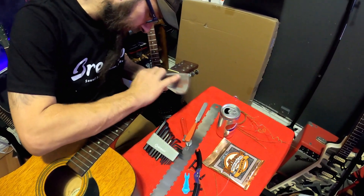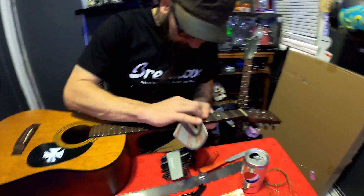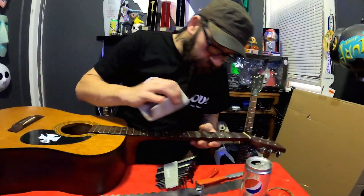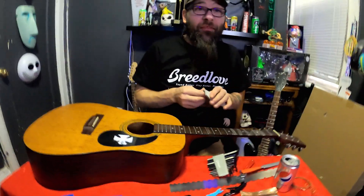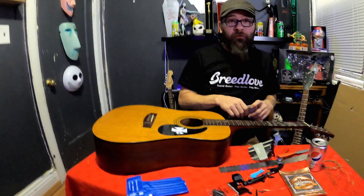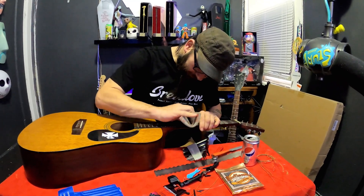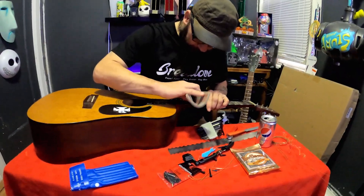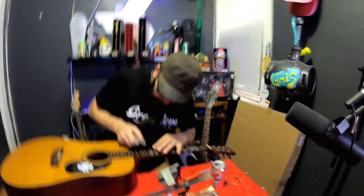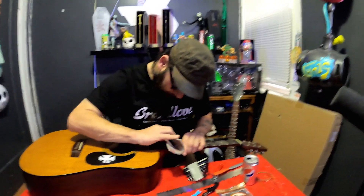Right now I'm just trying to get some of the grime off. I don't even need to polish these much - look at that. It looks like we lost the bottom E string so it sat that long. This guitar has been sitting for about 10 years. You had this since before Alex Jr. was even born. I never really played acoustic too often - it's just kind of there. I kept saying I'd play it whenever I fix it, but I just never fixed it.